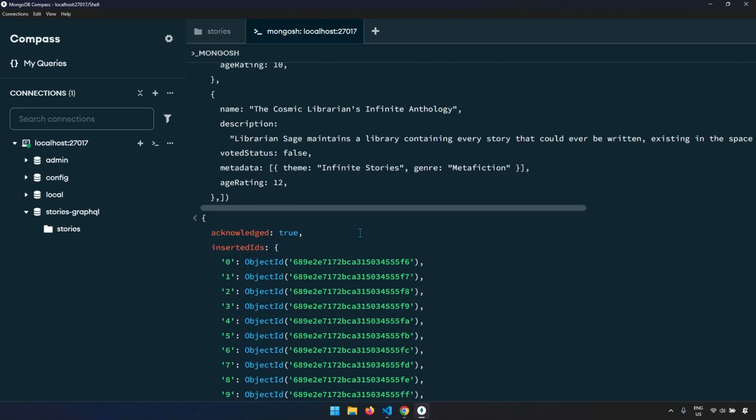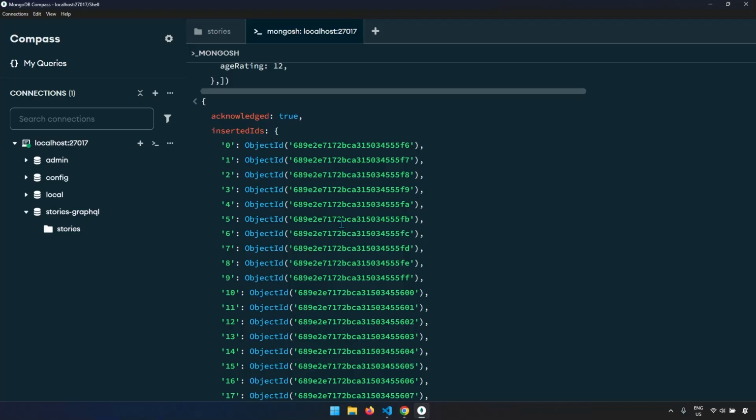So I was able to successfully create all of these stories. And you can see once you create the stories, MongoDB gives them IDs on its own. So these stories have these specific IDs. And if the user wants to select any of these stories, the user has to specify the ID of that story. That's what MongoDB says: just give me the ID, and I'm going to give you the story, right?